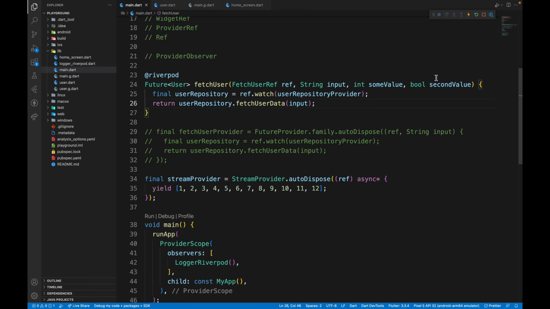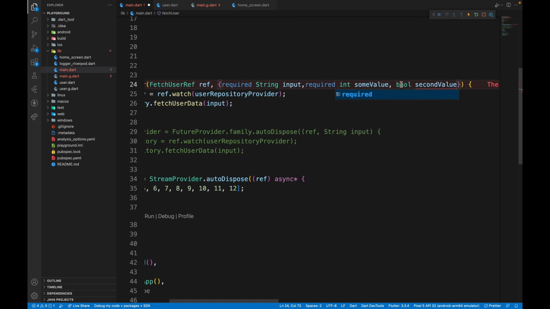However, when we have more than 2 or 3 parameters, we generally use named parameters. So now we can just wrap them like this and have required, and if you want you can make this nullable, but I also want this required.